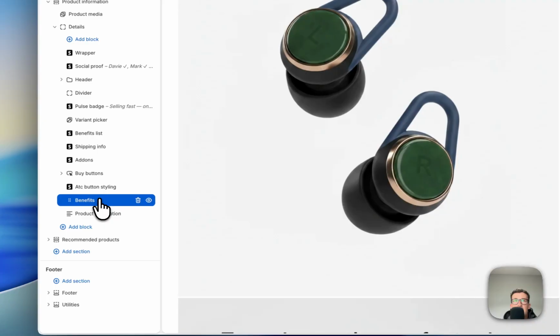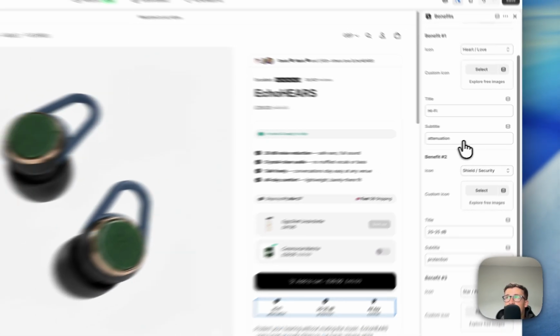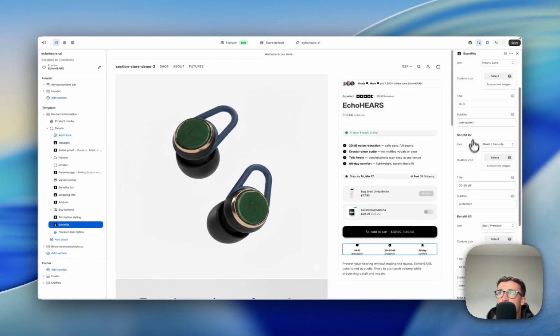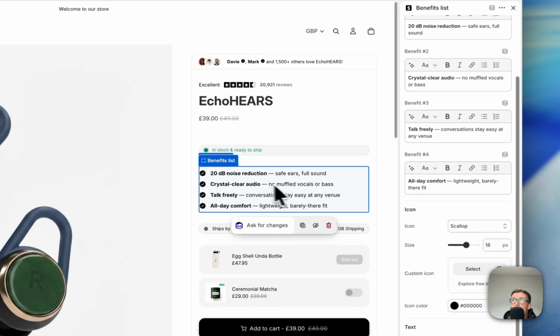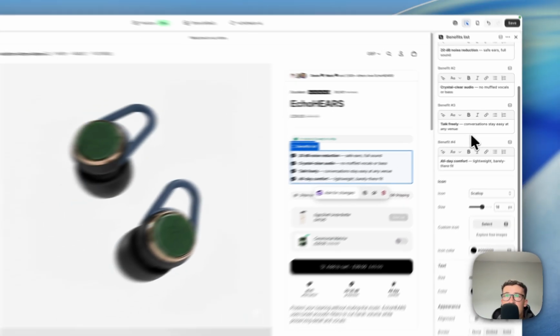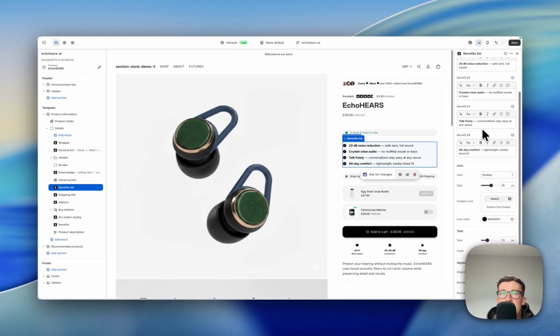Once you've moved through each block individually, clicked on it, and customized all the settings on the right-hand side, if you wanted to change something such as the text on the benefits list, for example, you might want to adjust the copy slightly, you can do that all here directly in the theme editor. Once you're finished, all you need to do is preview this on mobile to make sure it's looking good there as well, and then you can save the theme. And there we have it.